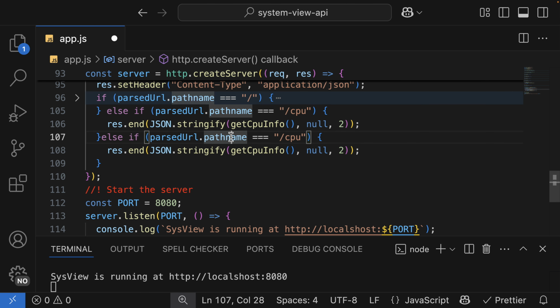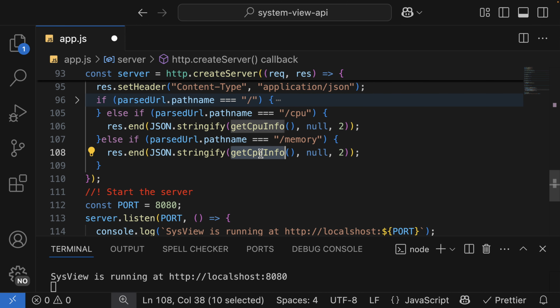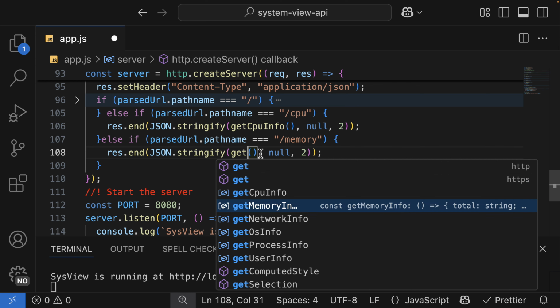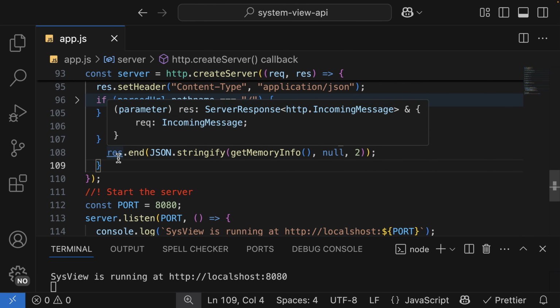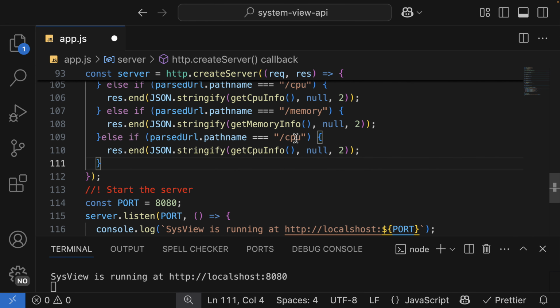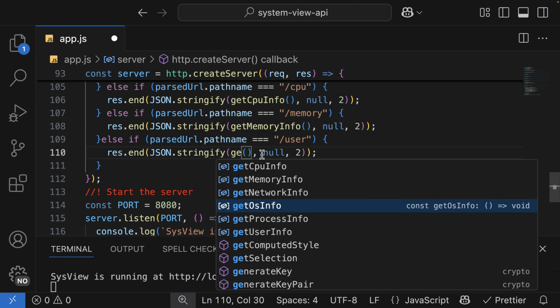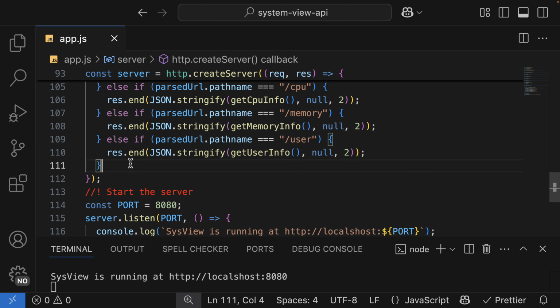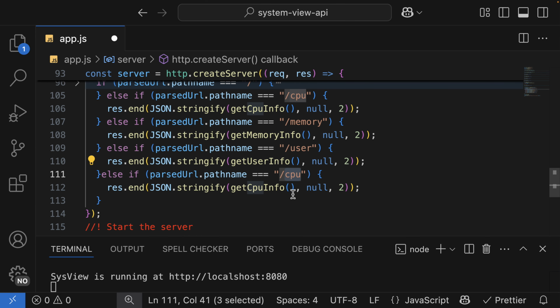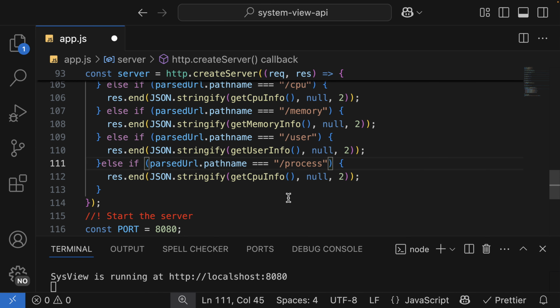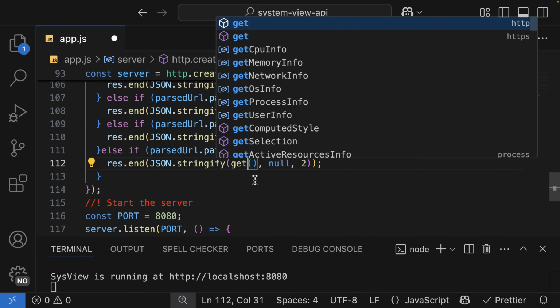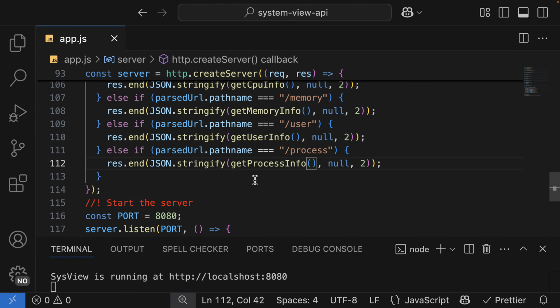So else if the pathname is equal to memory, then we're going to call the getMemoryInfo. Else if the pathname is equal to user, we're going to use getUserInfo. Else if the pathname is equal to process, we're going to use getProcessInfo.